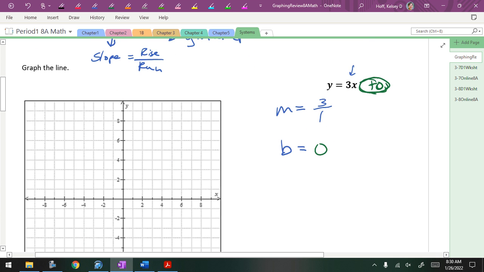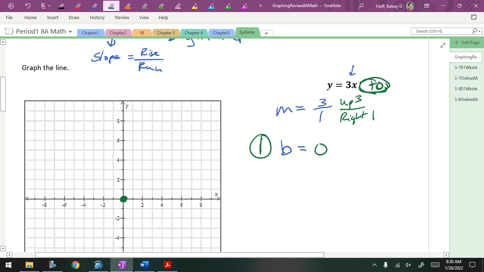Okay, so to graph this, first thing we do is we plot our y-intercept. Using your arm, show me what your y-axis looks like. Which way is your y-axis? This way, right? So on the y-axis, we put a point at 0. Well, where is 0 on the y-axis? Right in the middle. Then our slope tells us 3 over 1. Marilyn, what's it telling me? Very good. We go up 3 and right 1.